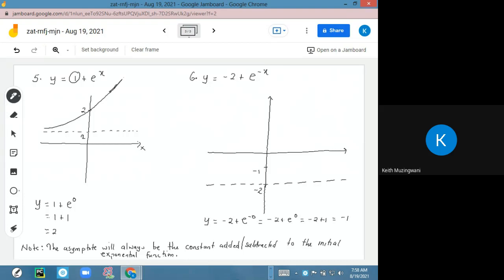And how is the family? The family of functions is this one. We'll learn how to get the intercept for x when we do logarithms. For now, we suspend it just like that. We know we have an intercept there that needs to be found. So once I know the shape for the exponent that I have, I can now attend to the added or subtracted constant, just to move the asymptote.